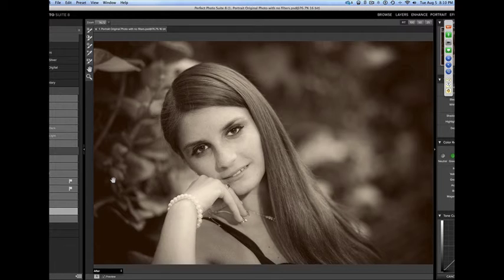Well, I do shoot in RAW, and then in the end process, I convert them to JPEG when I'm finished. But I always save the RAW version. I always save the Photoshop version, so I can always go back and change my mind if I want to. Yeah. Your native original photograph does not have to be in RAW. It can be a JPEG, and it really doesn't matter. The plugin is going to treat it the same way and apply the filter in the same way.